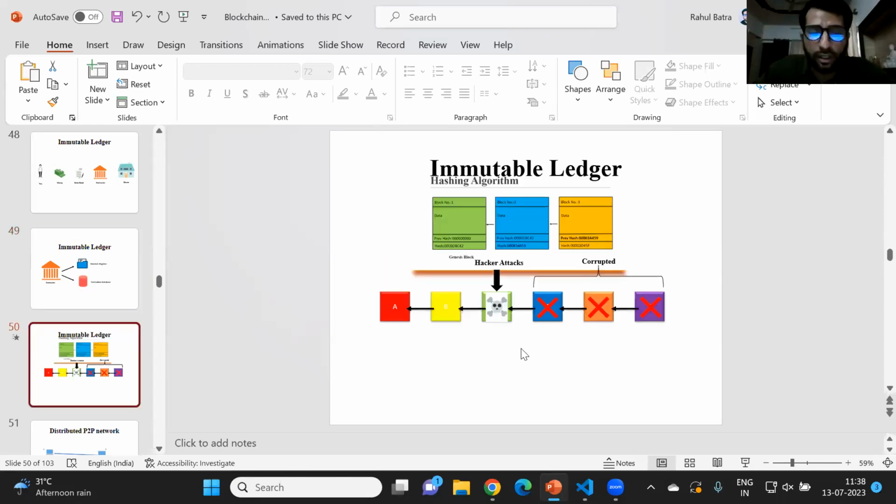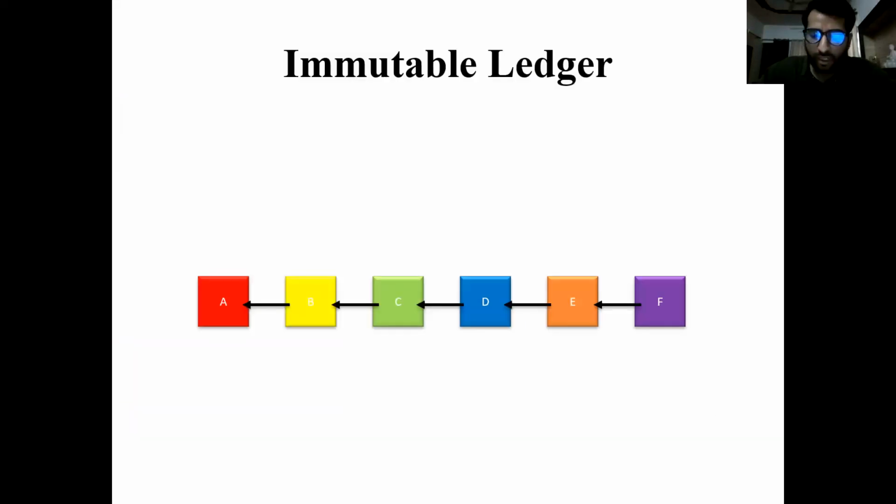Let's say this is a blockchain network, right? There will be different blocks: A, B, C, D, E, and F. There are different numbers of blocks. Let's say my transaction entry will be registered in block number C, so my house entry will be registered in block C. If any hacker comes and tries to manipulate my house entry, let's say my house is 100 square feet and somebody tries to manipulate it and write 98, right?